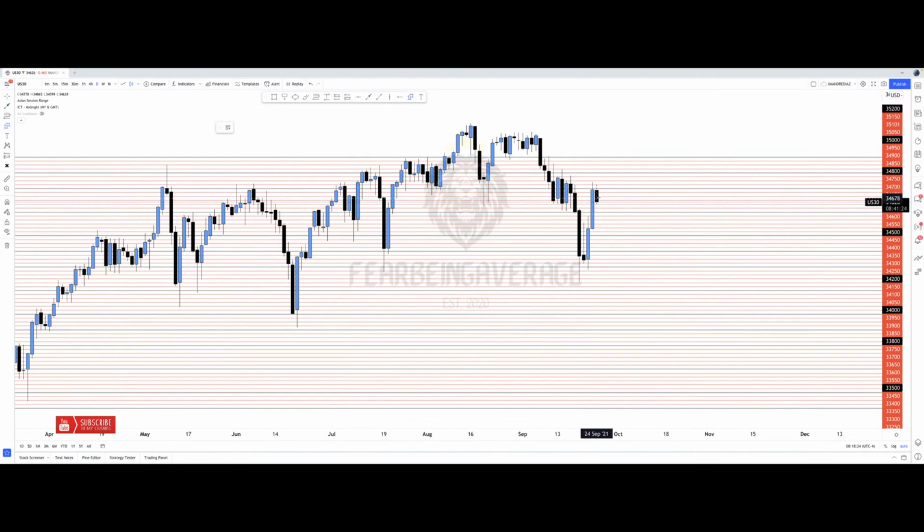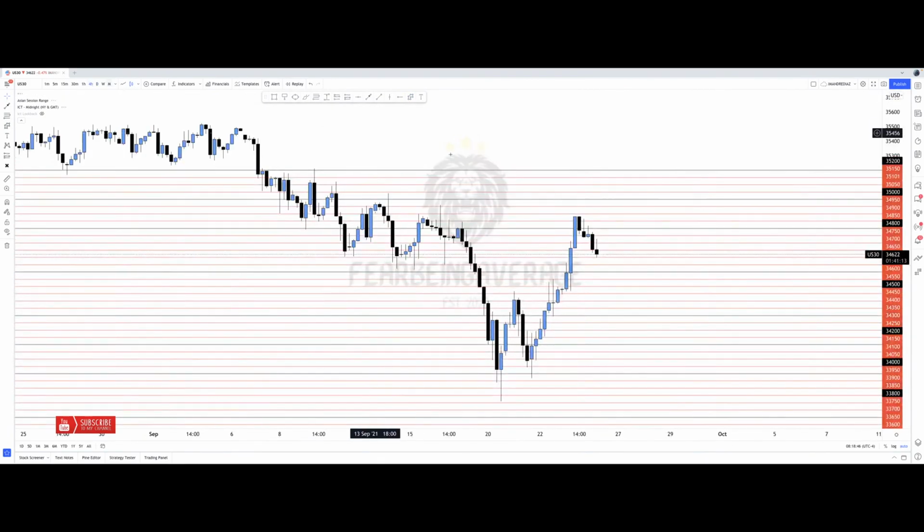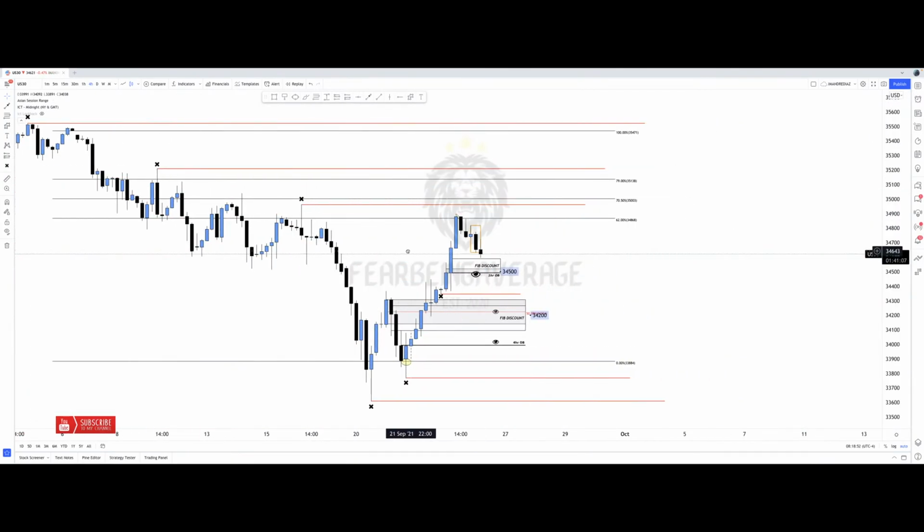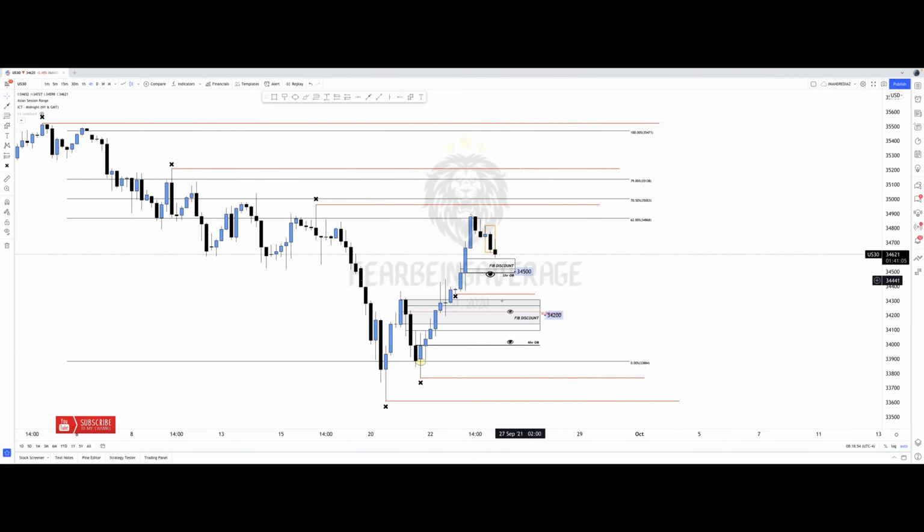But what I want to see happen is price retrace lower to possibly have a continuation to the top side. So as of right now, for short term, I'm bearish. Long term, I'm still bullish due to the daily time frame. So now that you guys understand that, let's go back to my markups. Now we're on the 4 hour. I have all my liquidity zones marked out with these red lines. These are areas I will be looking to target.